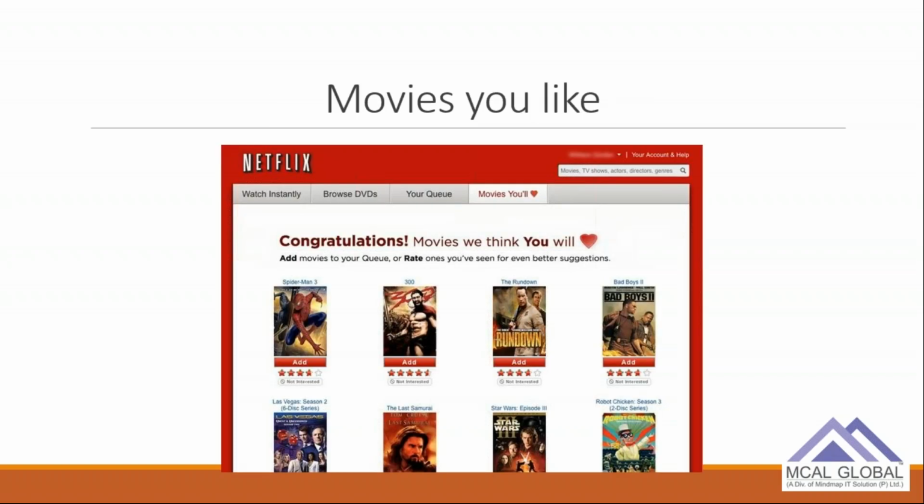Okay, Netflix, a very common example. How does Netflix know which movie you're going to watch? For example, if you have watched a Spider-Man movie or an Iron Man movie, it will probably know that this guy is a Marvel fan, so let me give him more Marvel movies. If you have watched Superman, Batman, then Netflix will know this guy is more into action and is seeing a lot of movies from DC, so let me give him something he relates to.